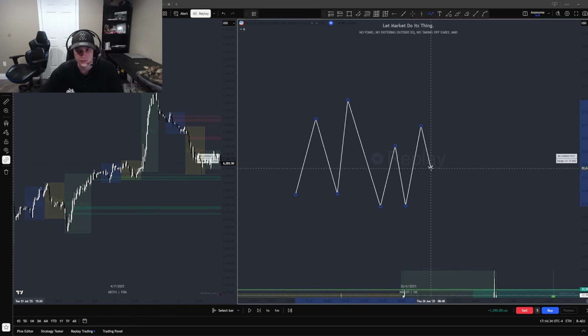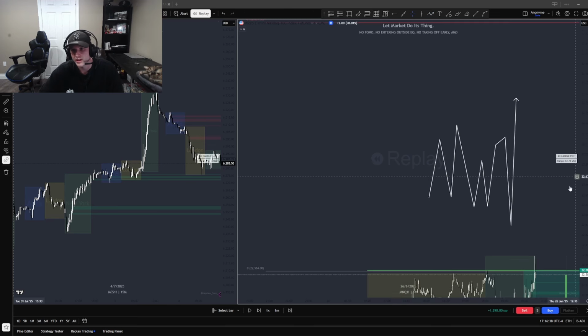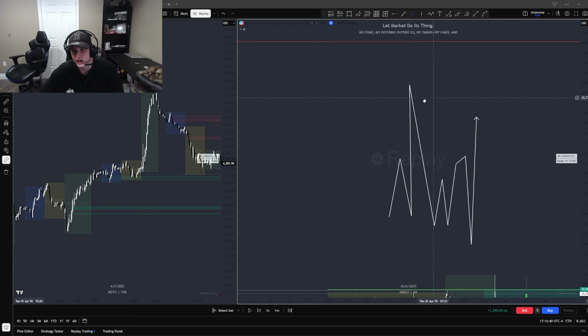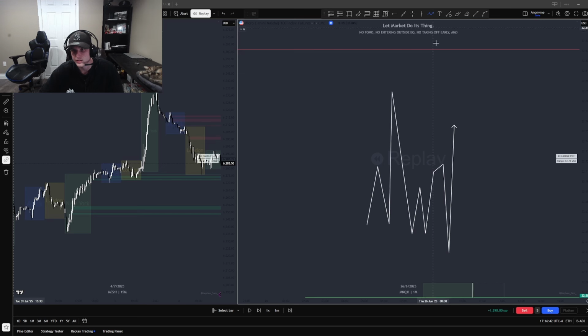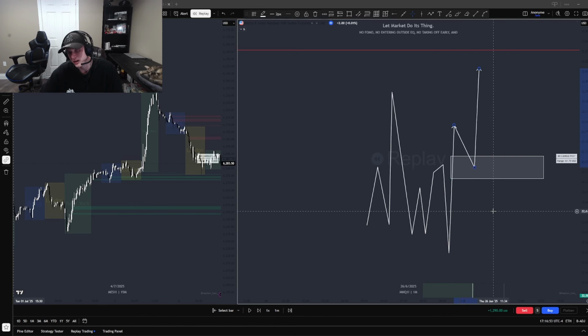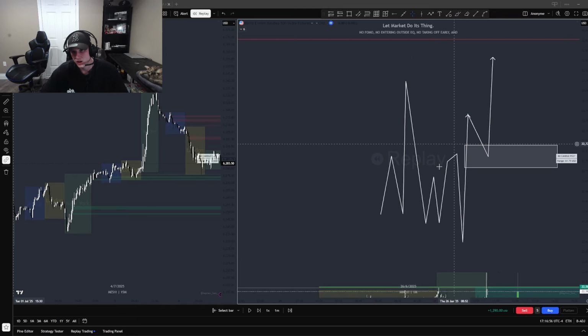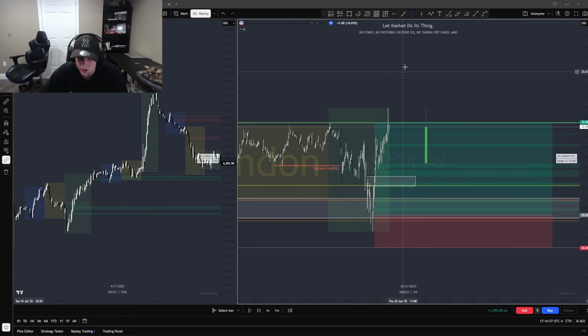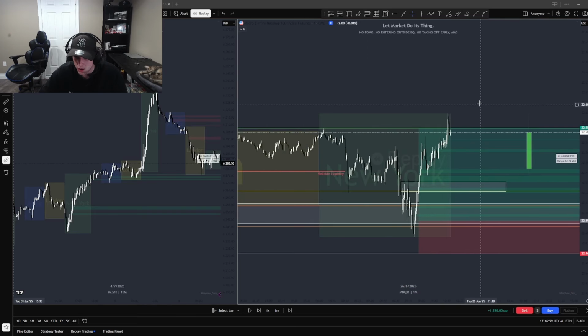Like I said, it goes something like this, and then we kind of just sweep, sweep, bang. The unicorn setup is designed to go like this. Retrace and back. So you've already had your bullish displacement. You already know that you're in a bullish market. You have a fair value gap, and you wait for the retrace back into the fair value gap for the unicorn entry. So what does that look like? It looks like my exact setup, but higher.